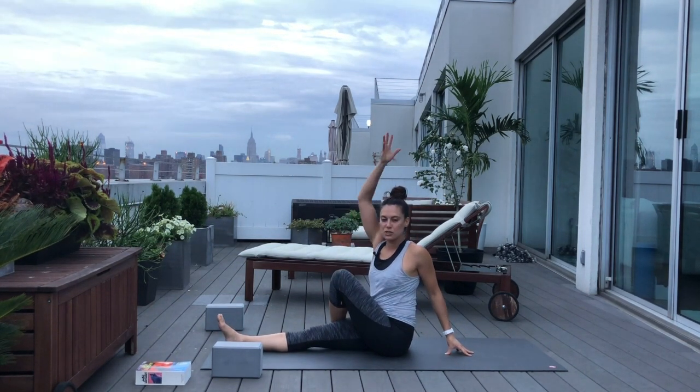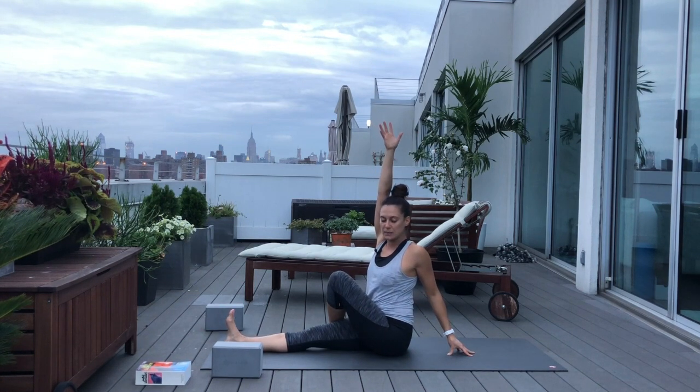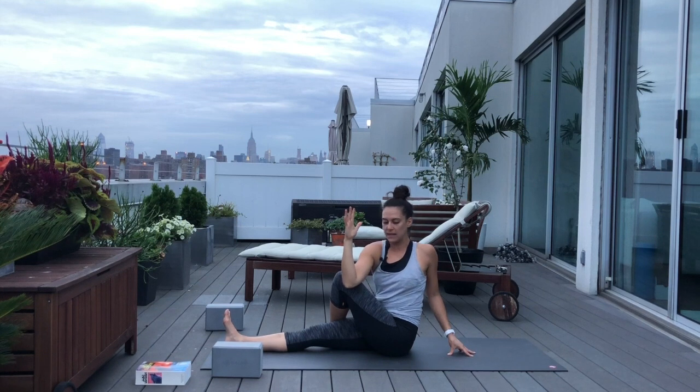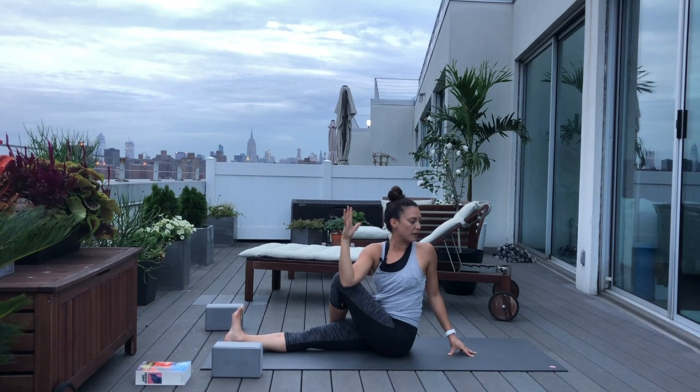Breathe in, right arm reaches straight up to the ceiling. Keep finding length in the spine, and then exhale, twist to your left. Hook the elbow outside the knee to help you keep turning, and then the gaze comes back behind you for one. Keep flexing that right foot. Keep making sure that both hips are pressed down for two. Three, so nice, you guys.